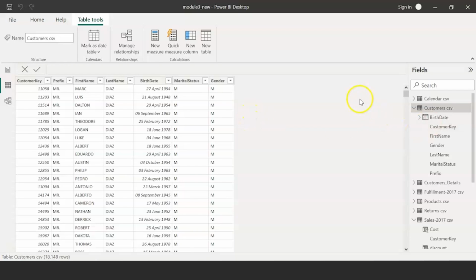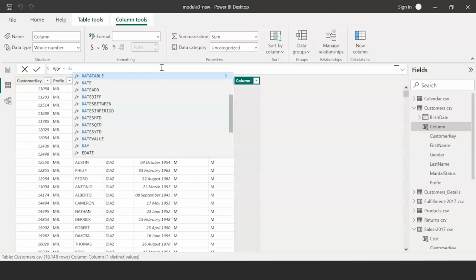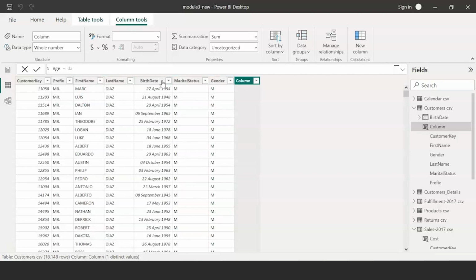Now I want to create a new column in which I want to derive the age of each customer as of today, right? So I'll use another function, a date function called date diff.